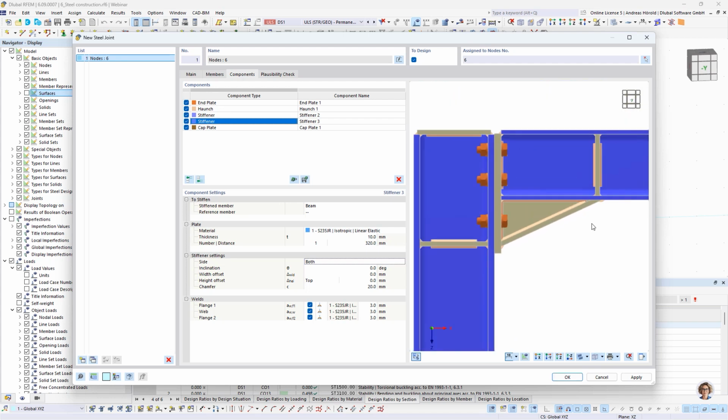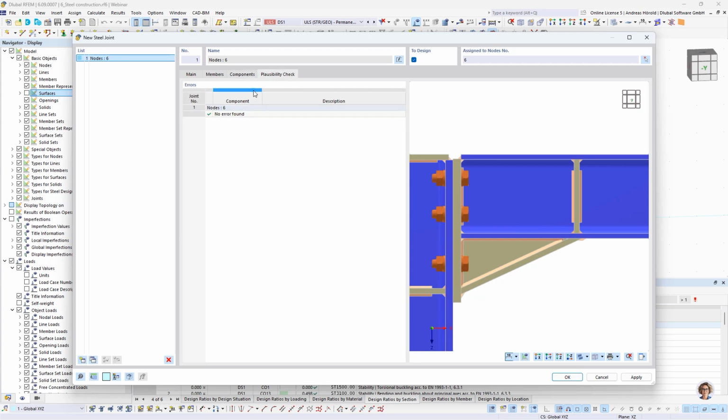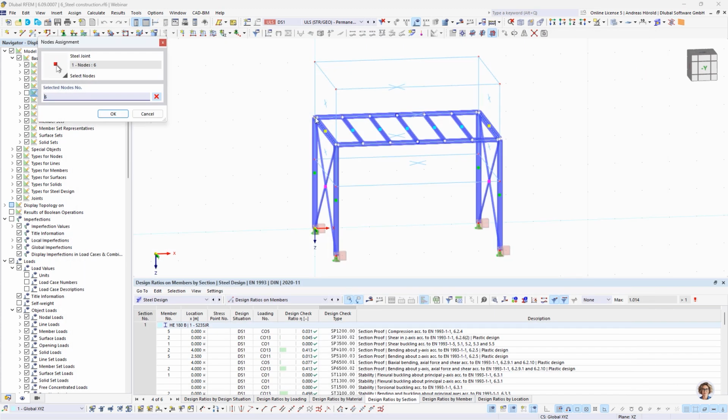Yeah, now it's in the right position. We only need to modify the flange welds. Okay, that's all for this steel joint. Plausibility check is okay. We can add the other nodes.